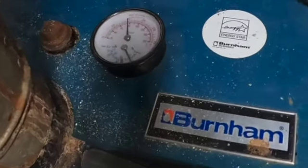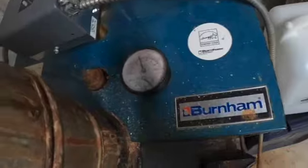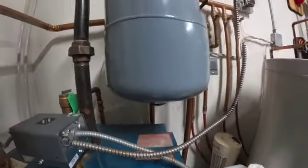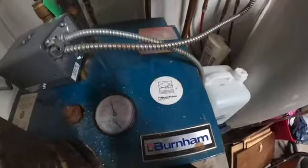We do not want to take this pump out until the pressure's dropped down to 0. We don't want to have any pressure on the pump when we loosen up the bolts. So we're going to have some pressure consistently coming out of the boiler because the expansion tank is going to be pushing the fluid out. So that's why it's important that we drain this to 0.